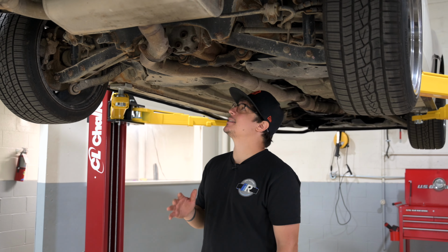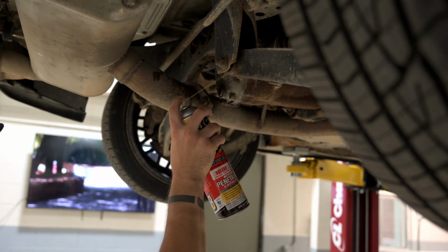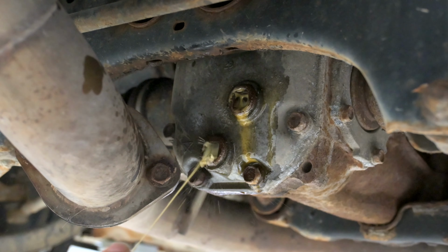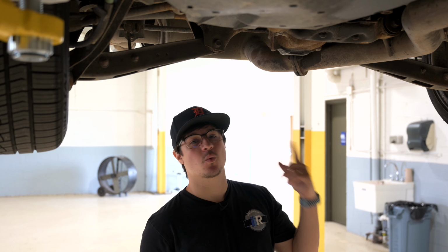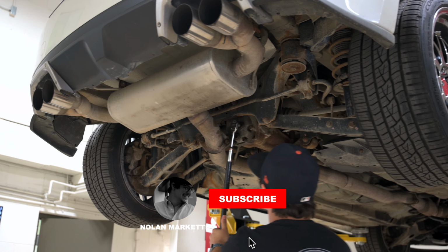I have three maintenance items for the WRX today, and we're gonna start with the rear diff fluid. So the bolts were pretty rusted. I did throw some PB Blaster on it. It's been sitting for like 30 minutes. I'm hoping it's enough, but I also don't have the right socket for the rear diff. It's a square 13 millimeter socket. I'm using an extension, and the extension seems to fit pretty flush, but I would not recommend using an extension, but we'll see if this comes out just fine.